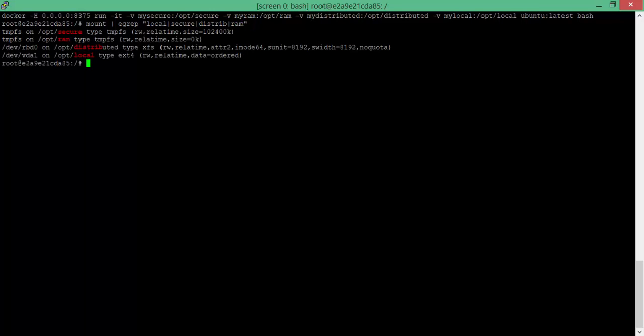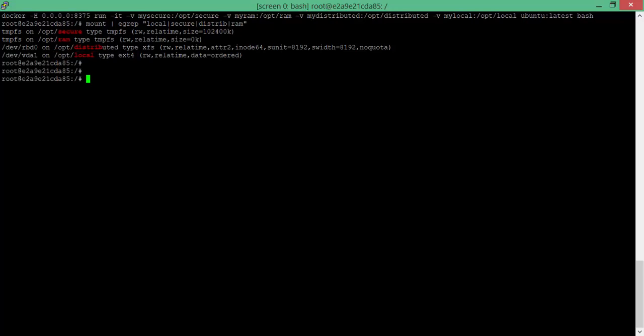Here, we have all the 4 volumes that have been created, mounted within this container, and the properties are available from the mount system call. So we see that OPT distributed is a distributed volume and it is mounted from the device dev RBD0, and secure and RAM are tmpfs, which are RAM volumes, and local is nothing but a local directory or file system on the host machine.